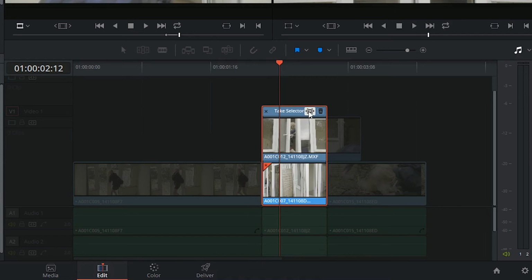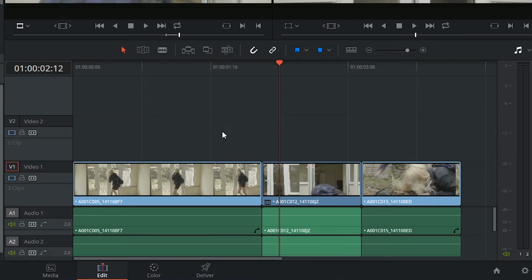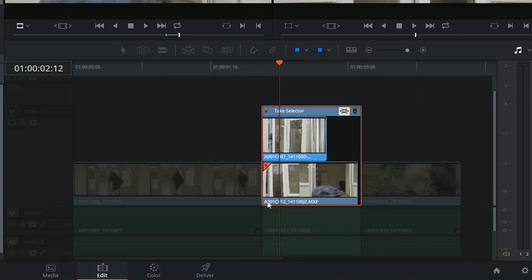So in this case, you'll see how the end has maneuvered itself and the audio has expanded to accommodate the new clip. And with it selected, I can simply close it down. And now I have the new duration on my timeline. And vice versa, I can select the shorter clip and you can see that the timeline adjusts itself based on which angle I'm selecting. I think for the most part, this is the more intelligent way to go about it. But if you're working on something in which there's an overall synchronization that you have to keep track of, like a music video, then this might be better turned off.